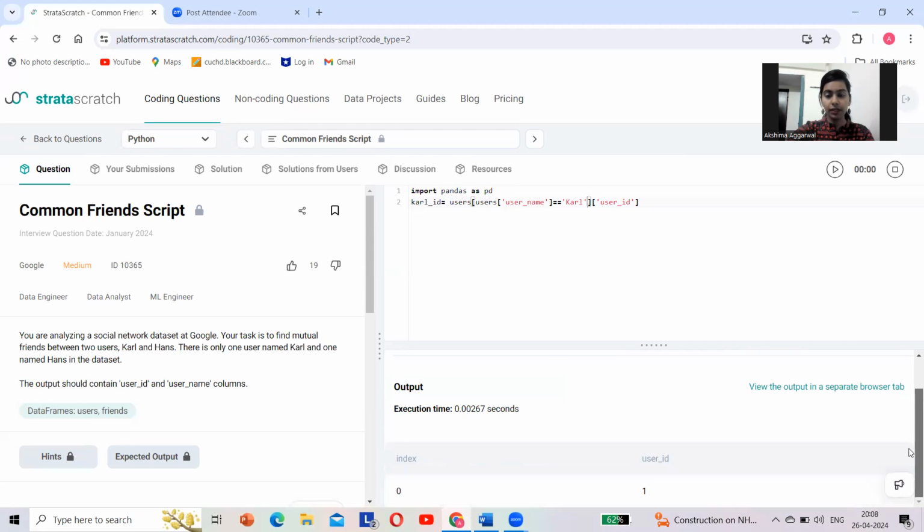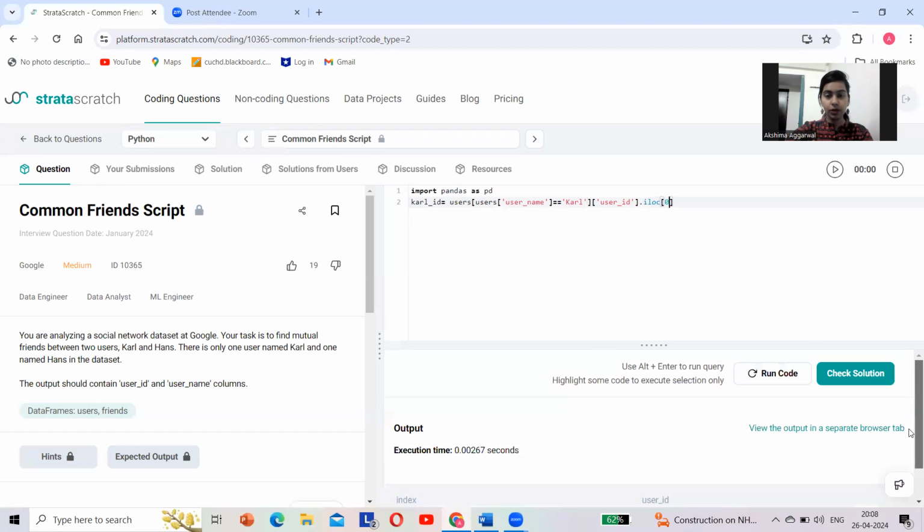Now we are getting the user ID, but we need only a number, that is the user ID. For that, I'm going to write here iloc, which is used for finding the particular value based on the index. Now here the index is 0. I'm going to write the index 0. Now let's run the code again. Now we are able to fetch the index 0 value, that is 1.